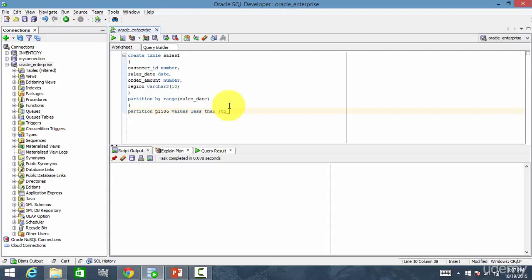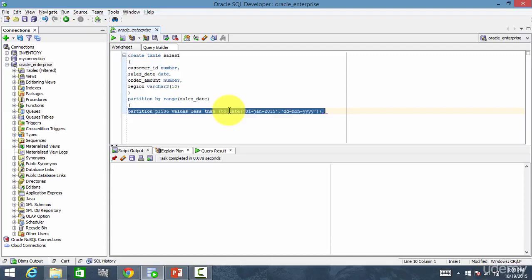To_date of 01 January 2015, comma, dd-mon-yy, bracket close, and close, comma. That is my first partition.